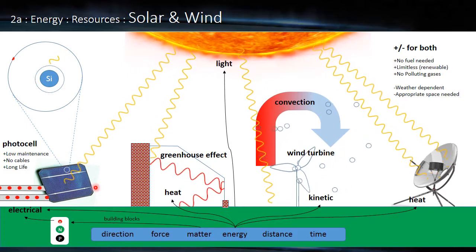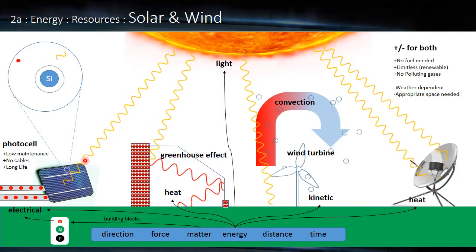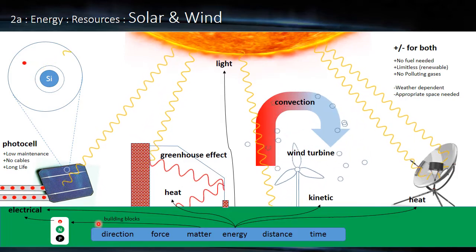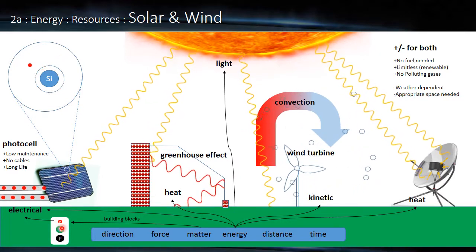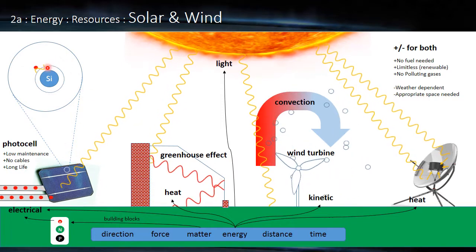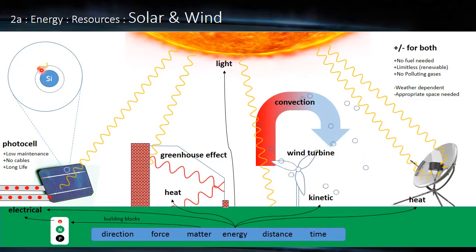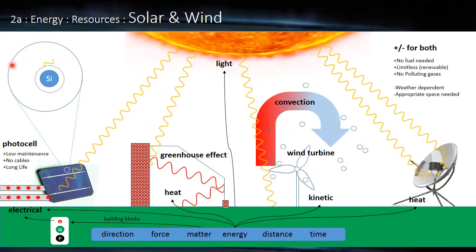Over here we've got the photocell, and what that does is it directly turns the energy from the sun into a flow of electrons. Electrons are the tiny building blocks, or one of the tiny building blocks that make up matter, along with the neutron and the proton. And you can see in a little bit more detail what's going on here. We've got our little snippet of sunlight energy coming in here, and there's the electron. It gets knocked off to form part of a current.